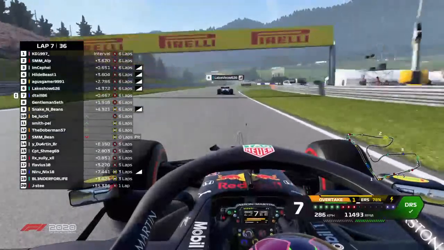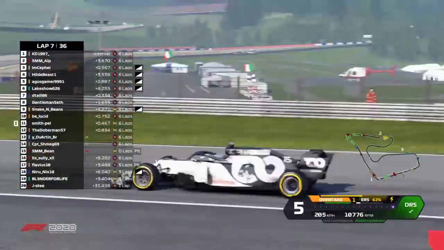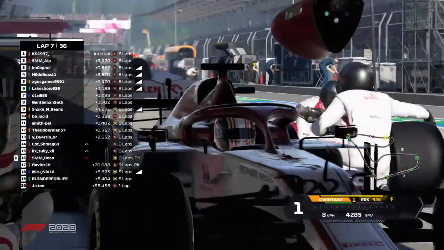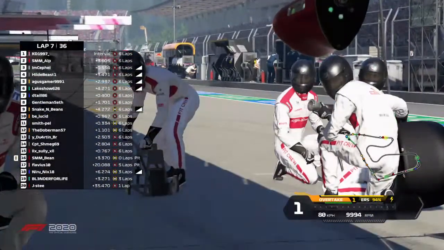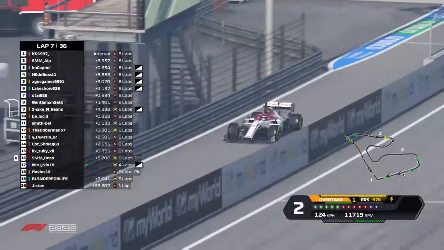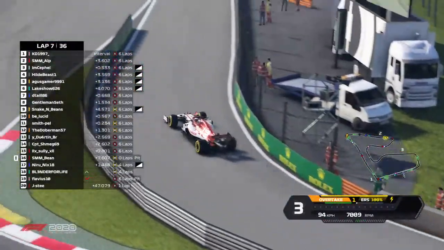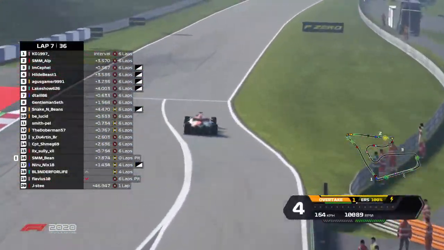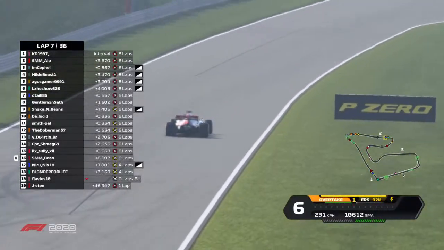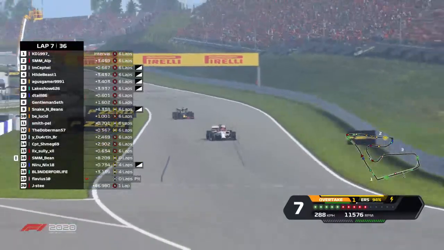Gentleman Seth is not too far behind. There he is there. But I reckon... Oh, and he's onto the medium tyres. Oh, no, no, no. Those tyres will not make it. I am almost certain of that. I struggled to make hard tyres last 28 laps. They got up to about 80-odd%. So Bean will have to do a 2-stop. There's no doubt in that. Those tyres will not make it.